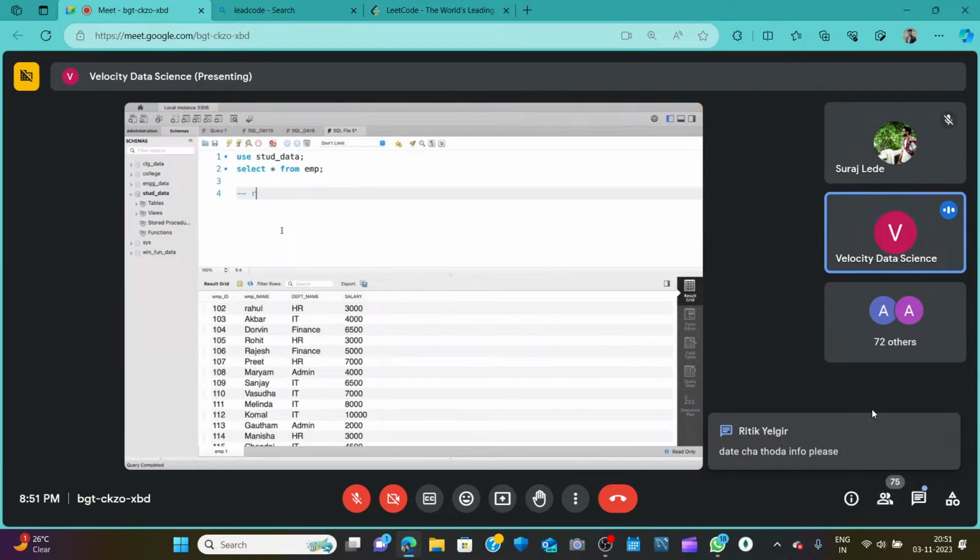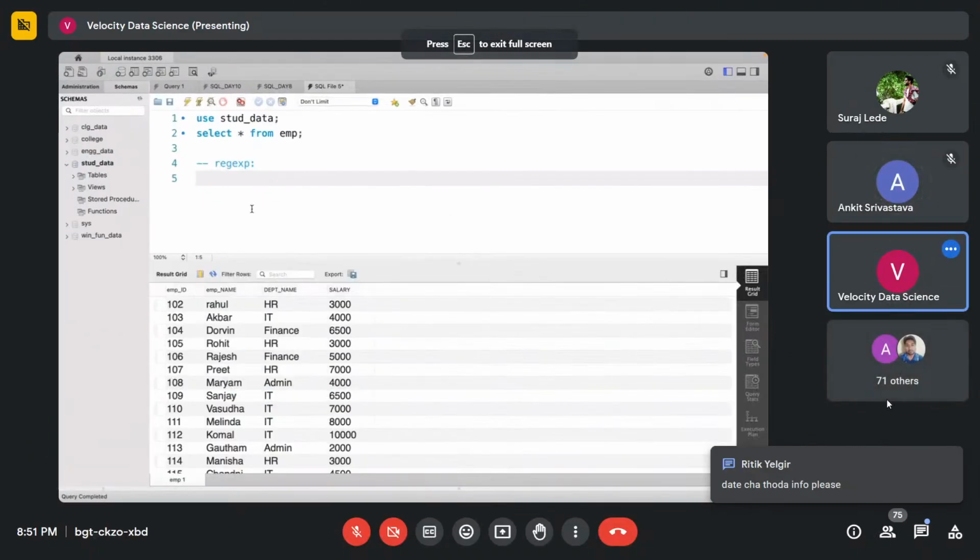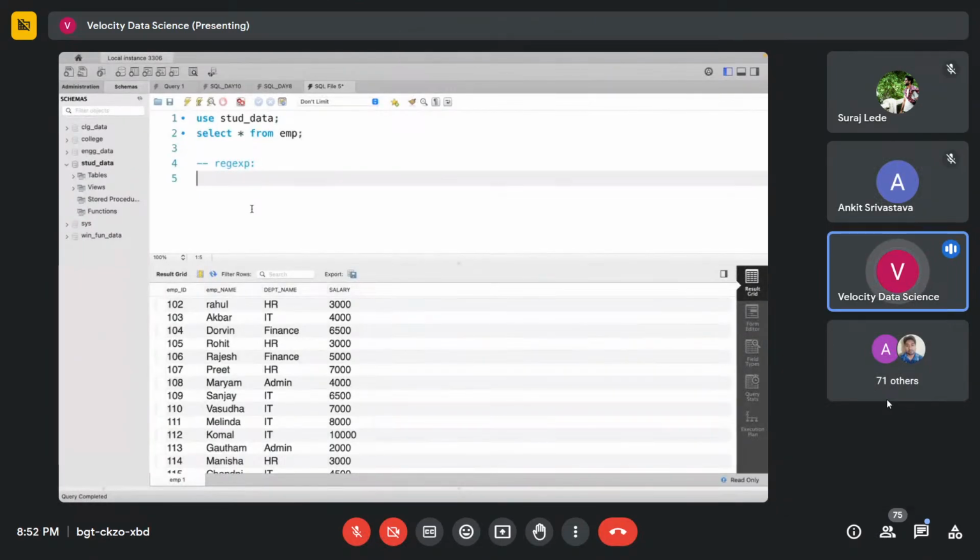So there is this regexp function we have in SQL, जिसके साथ you can use multiple wildcards. जैसे we have seen this like operator, right? तो like operator के साथ हम क्या कर सकते हैं? We can just use which all wildcards we can use with like.